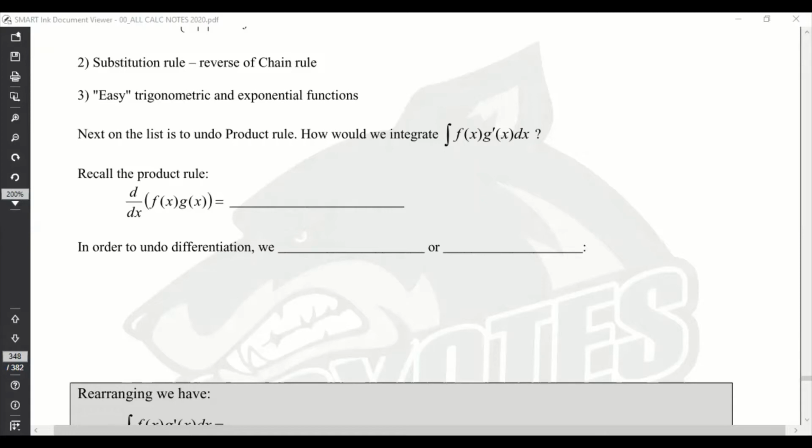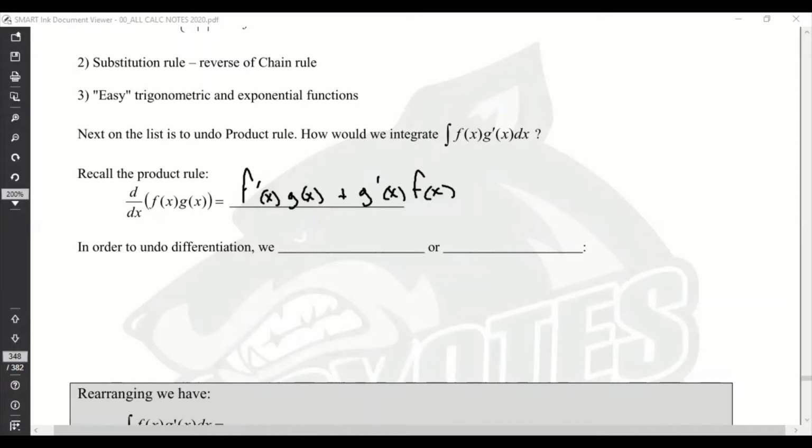This starts off by saying the derivative of f of x g of x is equal to f prime of x g of x plus g prime of x f of x, or commonly we write that the other way around. Regardless, it's the derivative of one of those pieces and not the other, plus the derivative of the other one instead. That was product rule.